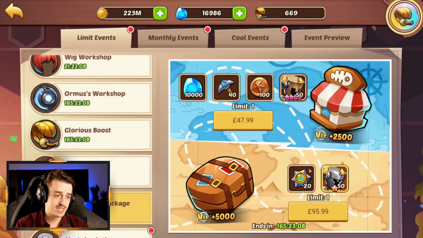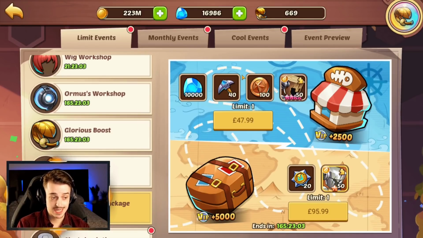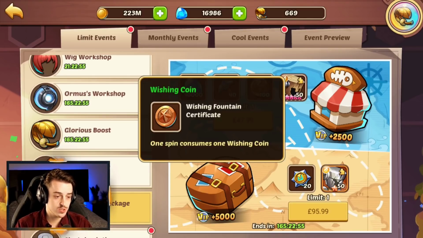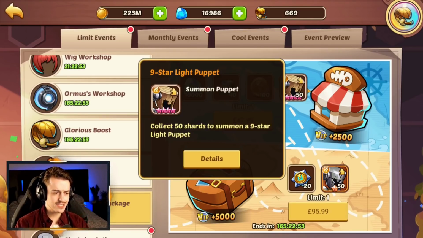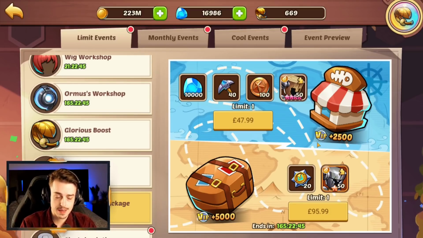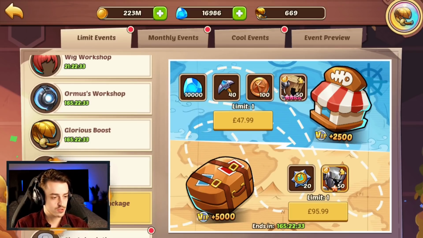As well, we have a fantastic package here, the Adventure Package. This is 50 bucks. This is giving 10,000 gems, which is amazing. And those gems are actually going to be even more important with some stuff that's coming up. Again, more on that later. And we get 40 Mithril Pickaxes. Very nice. 100 Wishing Coins, which is, that's okay, I guess. And a 9-star Puppet. This is very generous, because actually the 40 pickaxes you get here are going to be enough to help you get a 9-star Puppet from Sky Labyrinth anyway, so this is technically getting you 2 9-star puppets for 50 bucks, which is pretty good value when you consider the other things you're picking up as well. And obviously 10,000 gems is amazing because a lot of events require you to need gems.